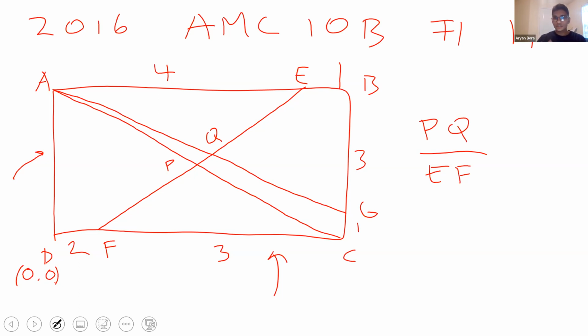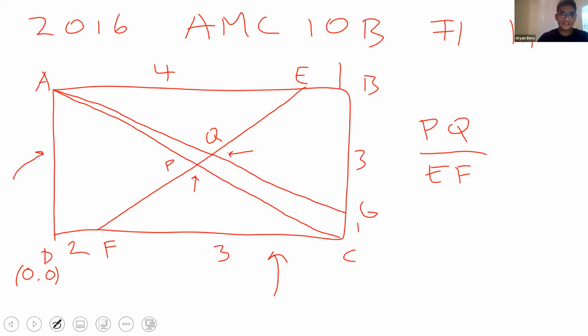So now we need to find equations of lines. How are we going to do that? First of all, what lines do we really need, and what's our goal here? We know the length EF, and that's pretty easy to calculate. But we need to find the length PQ, and that's a whole lot harder. However, if we find the coordinates of point P and point Q, then we can easily find the distance PQ by the distance formula.